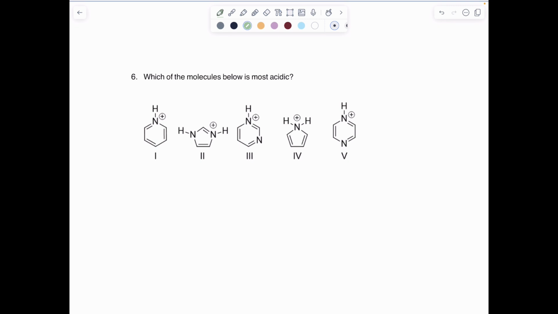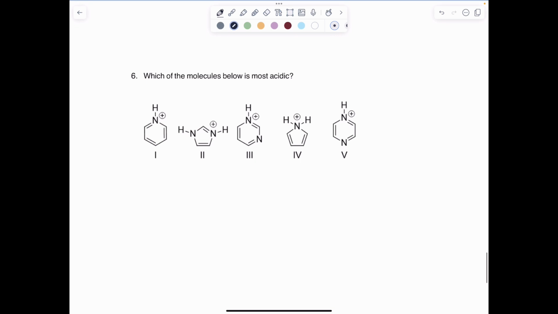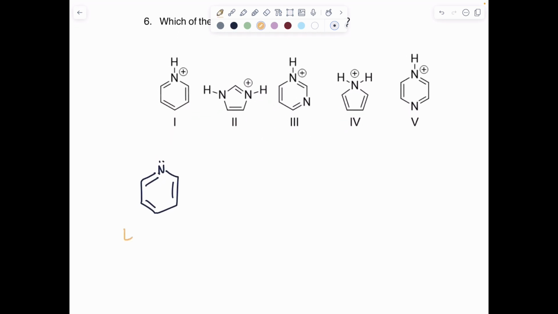So this first one would look like this. This one is already aromatic. It doesn't matter that the nitrogen gained a lone pair because it already has a lone pair contributing to resonance. So this one doesn't significantly change. The lone pair is not involved in resonance, is how I'm going to say it. LP not involved in aromaticity. I said the wrong word.